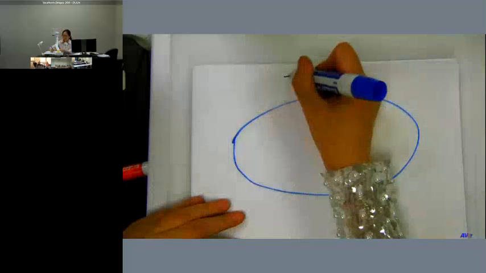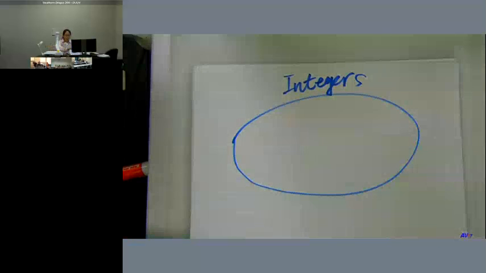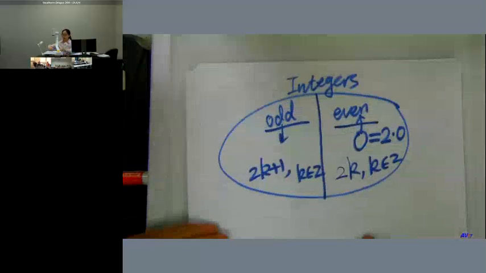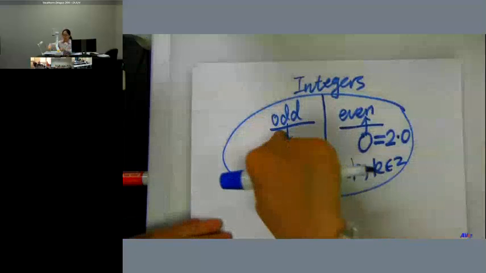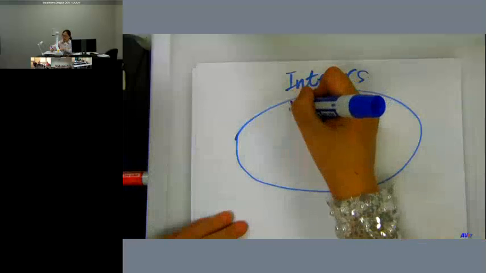Okay, so again, the next question, I think a homework question, you may only have 2 cases. Later, when you prepare for the second exam on the practice exam, you will have 3 cases. So let's go back to look at all the integers again. Previously, we divided all the integers into 2 categories. Any integer we have, it's either here or there. If it's not odd, then it has to be even. If it's not even, it has to be odd. But is there any way that we can divide it into 3 categories?